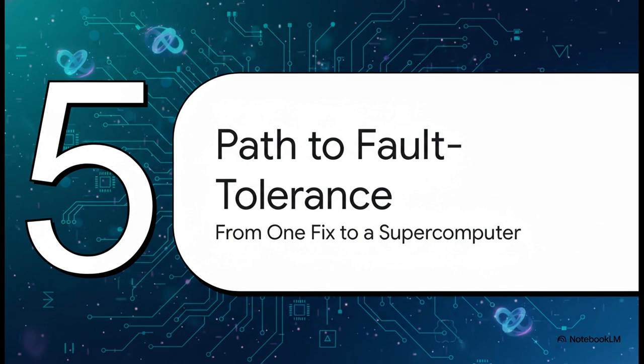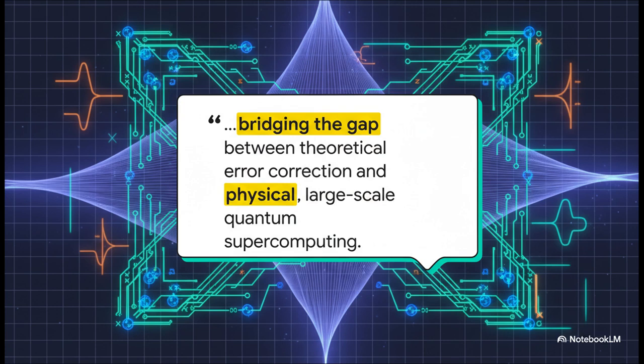So what does all this mean for the future? I mean, this was a simple example, but it's way more than just a programming exercise. It's really a window into the future of compute. This simple detect and correct loop that we just built is the fundamental building block for what we call fault-tolerant quantum computers. By scaling up these exact techniques, we can create what are called logical qubits that are effectively immune to noise, paving the way for machines that can solve problems that are completely beyond our reach today.